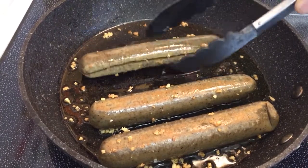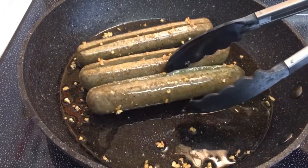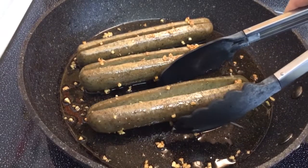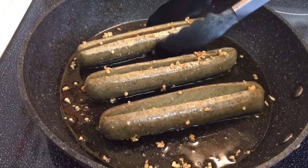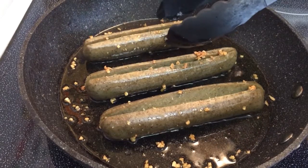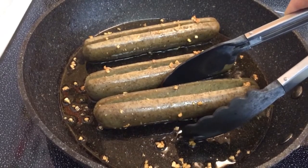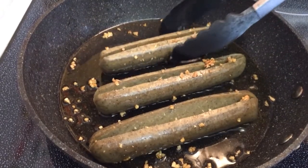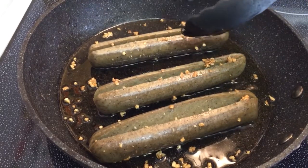It's been a couple of minutes and these guys are done. This recipe is really for my meat-eating friends so they know they can have a nice sausage or fake meat product that tastes exactly like the original without having to harm animals. Pigs are a smart animal and there's nobody I know that really likes the thought of pigs having to die for food — this is a great substitute and it's delicious.